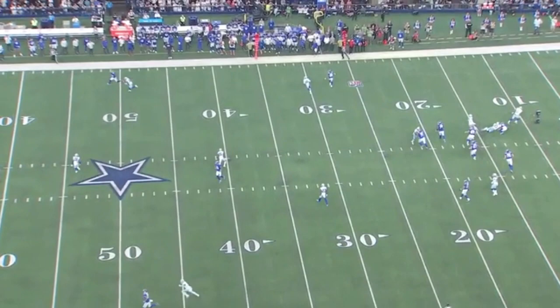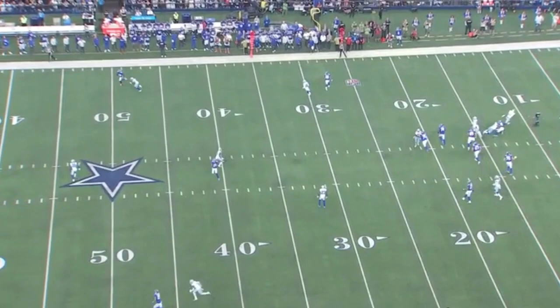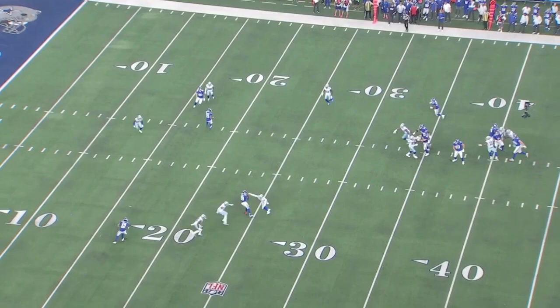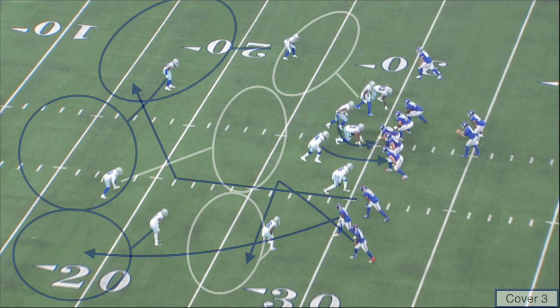Now that he's got the corner set up perfectly, he's going to flip his hips back upfield without losing a step, getting over top of the defense for a big play for his quarterback. Unfortunately, the ball's a little bit underthrown due to pressure. Look how he sets up the route, how he makes that corner bite down to get back over top of him, but most importantly, look how he comes back to the football and works through that contested catch. These are all signs of a possible franchise wide receiver. Now we've seen Toney's route running, we've seen his ability to make those contested catches — now let's see what he's like with the ball in his hand in the open field.